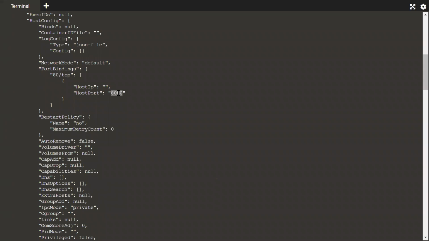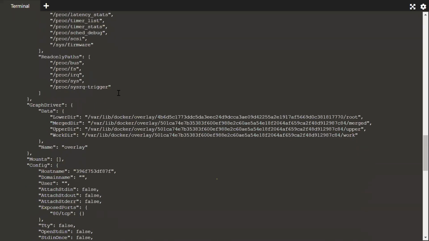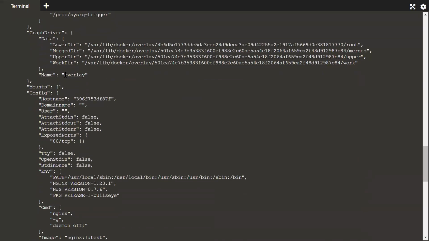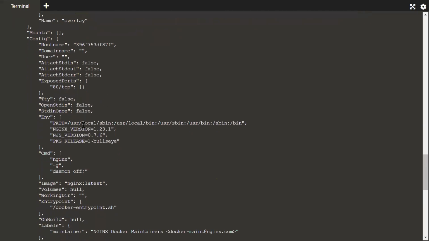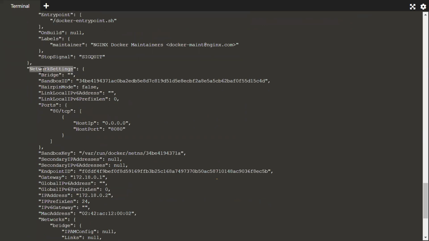This is the first important thing which you should see. The second important thing which you will see here is something called network setting. In network setting, you will see that 80 is the internal port number, 8080 is the external port number, and it has its own IP address. So it is working like an individual machine. It has its own IP address, but it is only accessible inside. Outside, it will not work.